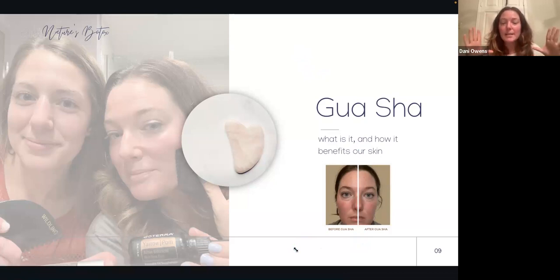So clean face. And then you're always going to want to start with a hydrosol or a toner, something that's a humectant. What is the word? I forget the proper word, but basically it helps your skin, like a moisturizer, suck everything in. So if you have a little hydrosol or toner, you're more than welcome to do that with me. I'm just going to spray it on my face. I'm actually going to put my hair up too. And then from there, you'll do a serum. And I always do a serum first before I gua sha. And then after I gua sha, that's when I'll do my heavier moisturizers.